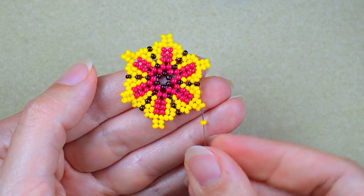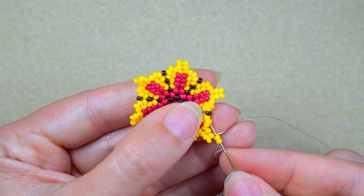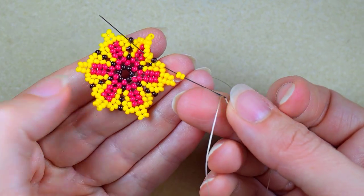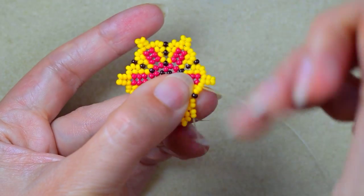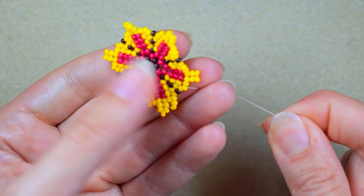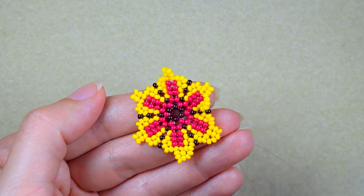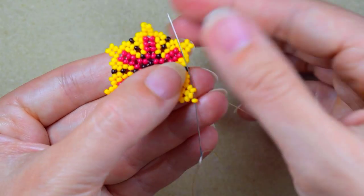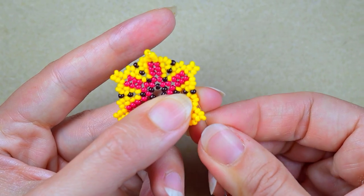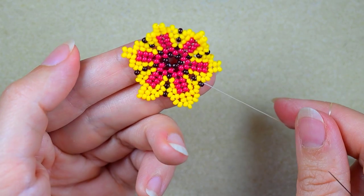Of my work, I need one yellow and I go here. Then I need two yellows and I go here. And through as many beads as I can in this direction, just to save time. Then again, I take two yellows, I go here in the last yellow, and I add just one yellow. And go like this. Two yellows. Go here through all of those beads. Like this.